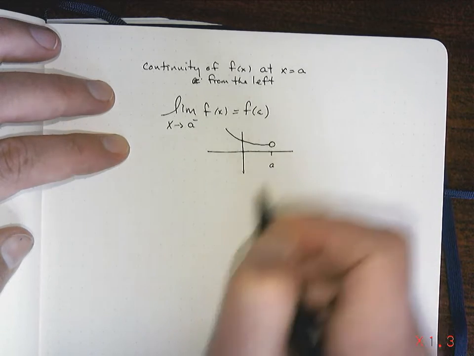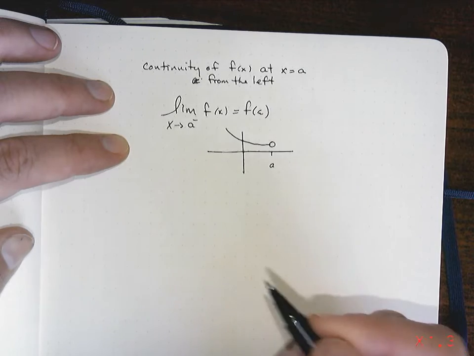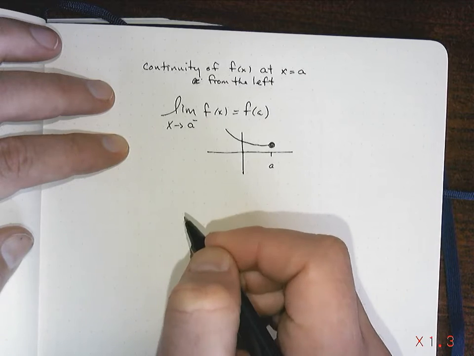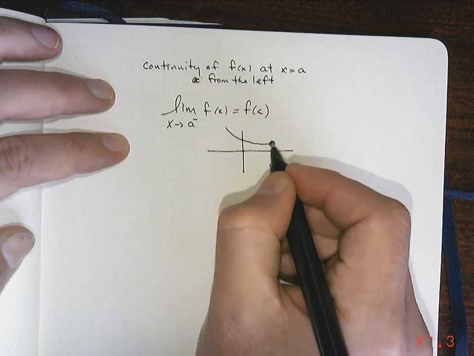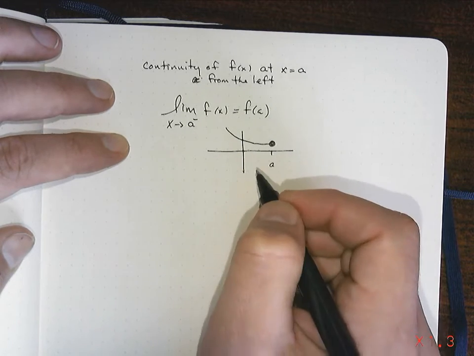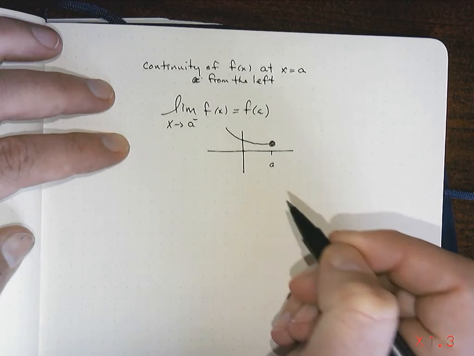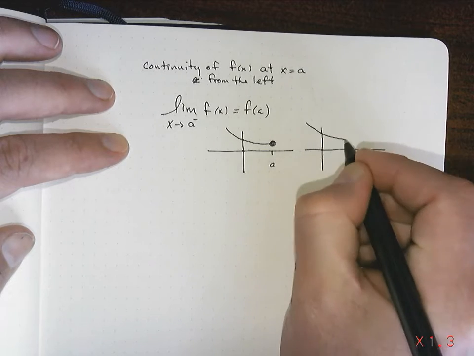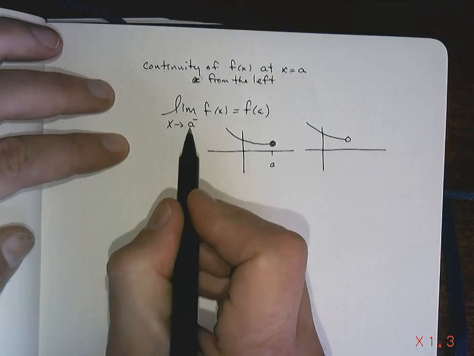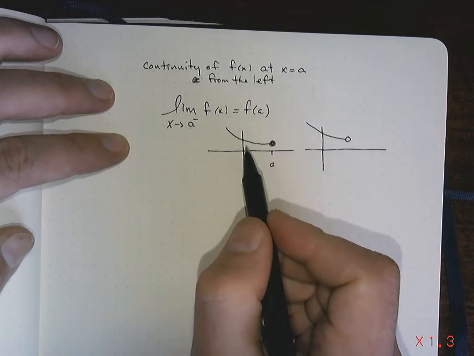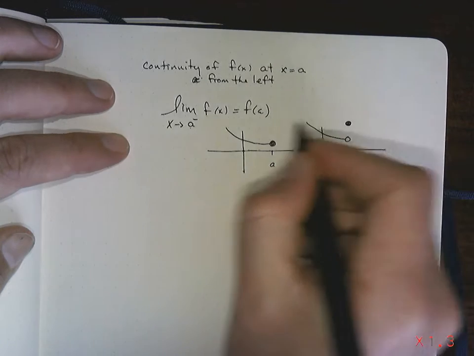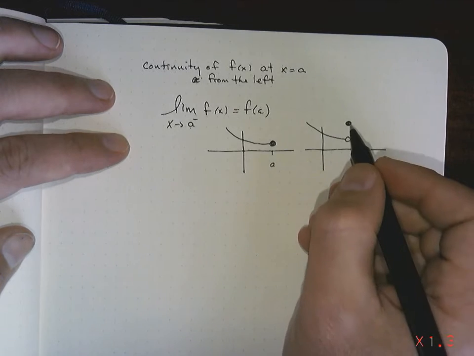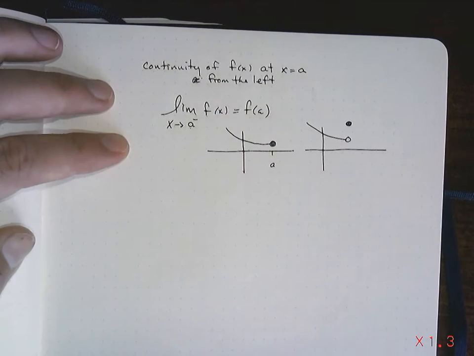So there's the limit. The left-handed limit exists. Yay! And then if it's going to equal, there's it being equal, the f of a being defined for some value. Yay! And the fact that they're equal to each other means that they are continuous. Yay! Whereas this would have condition 1 being satisfied. The left-hand limit does exist. And this would have the function is defined at f of a. Yay! But the third condition doesn't exist, and that would be discontinuous.